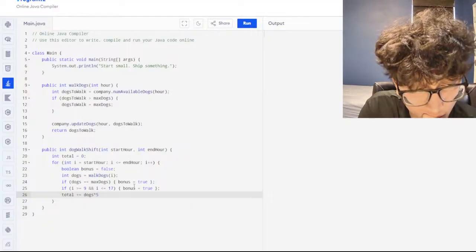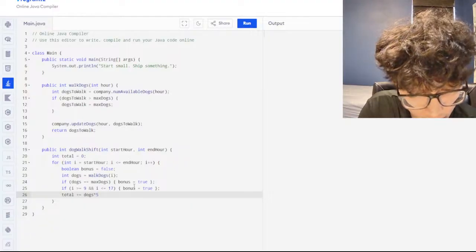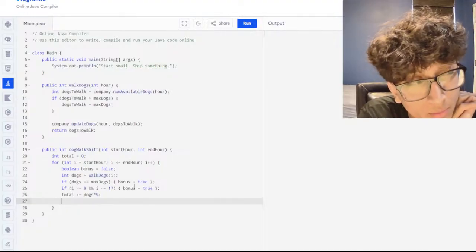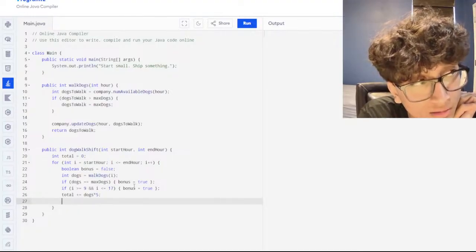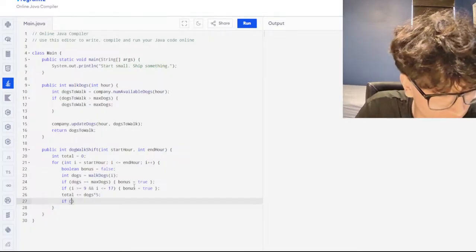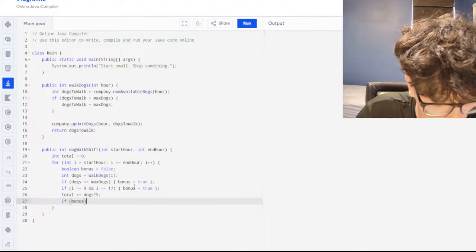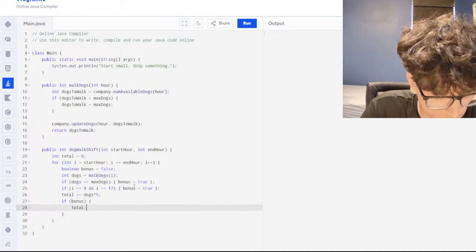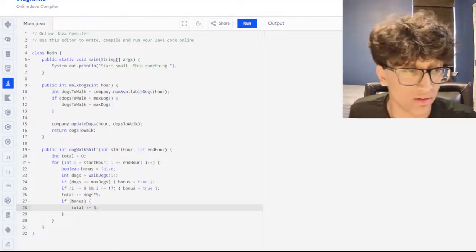Oh, but how can we make this the best algorithm possible? Alright, let's just make it like that. If bonus, then total plus equals 3.